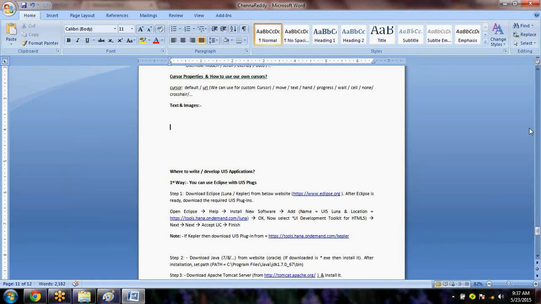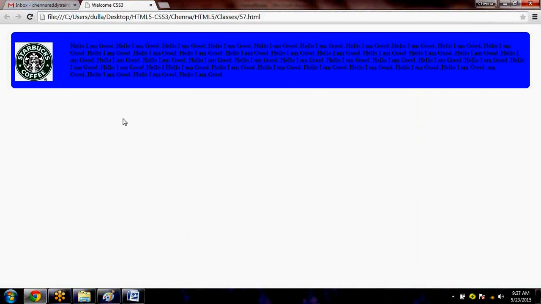Tomorrow is the final class for CSS and all. I'll try to execute some programs on how to create menus using CSS, how to create buttons, how to create some stylish graphics, all these things. Tomorrow I'll not spend time explaining each one, because now I have explained how each tag works. If I say I'm using relative or absolute position here, you should be able to understand, because CSS positions do most of the stuff. To create menus or stylish buttons, positions are very important. So tomorrow I'll try to show as much as possible, and some tricks and tips also.